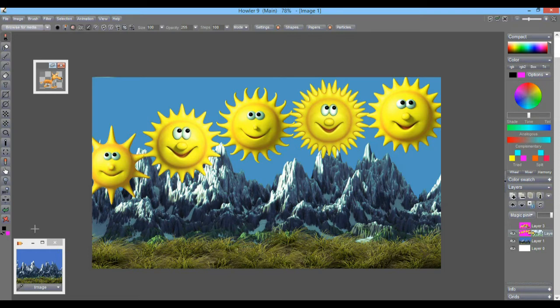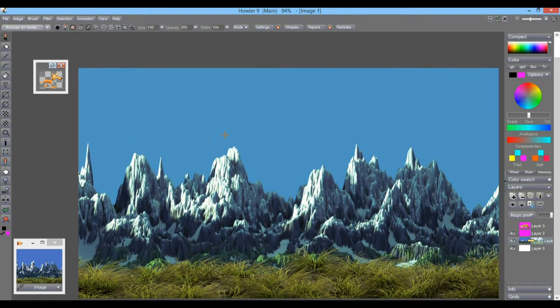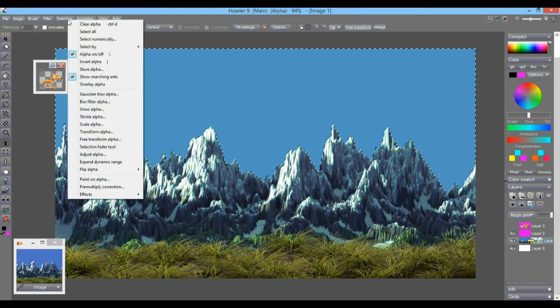I'll select the magic layer in which I'm erasing to pink, so it's actually transparent. And what I'll do next is to go back to the mountain scene where I can easily select the sky, which is all the same blue. Let's select it with the magic wand tool. When I click that, you'll see the marching ants, the outline, and so that way I have a selection showing basically the sky has been selected.